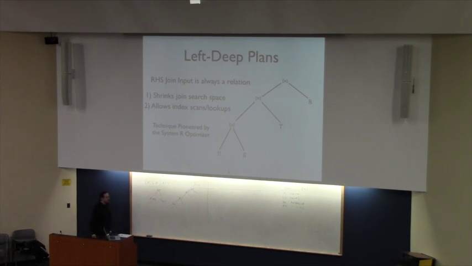Now, this particular style of plan, which is called the left deep plan, has a number of different advantages. They're not entirely connected, but they kind of work together. The first is that you're always joining against a single relation. Because of that, you can take what is normally a binary operator and replace it with a unary join operator. Rather than join two operators together, you know that one side of your join is always going to be a relation. This helps you not only to cost the right-hand side, but it allows you to do things like index nested loop joins.